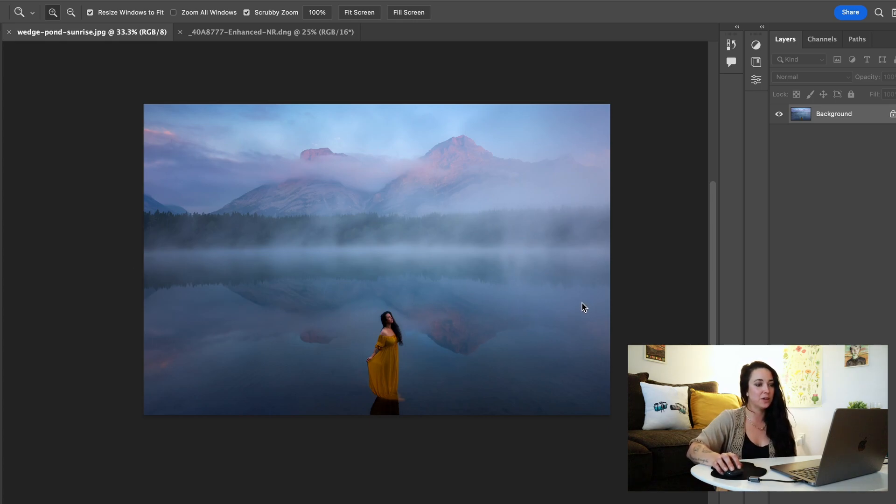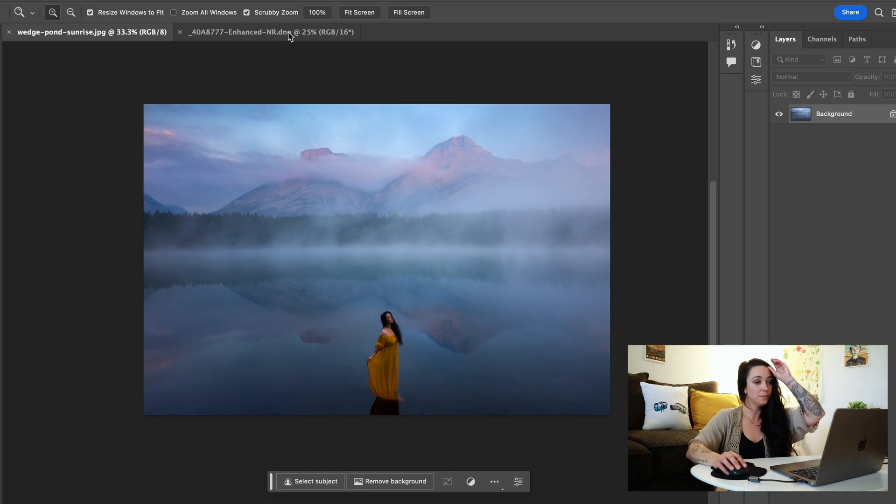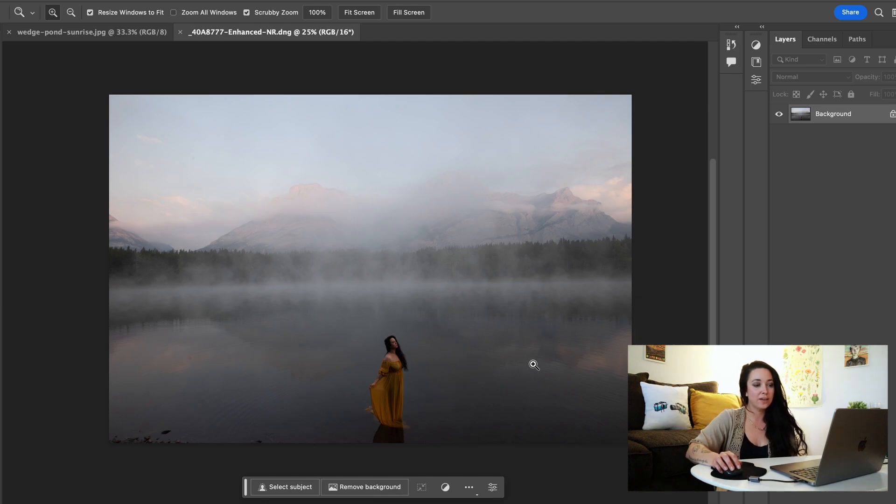This image you saw in my last YouTube video. It's the finished, edited file. When I'm photographing scenes like this and putting myself in the scene, I'm often moving around a lot to move the dress. When you're photographing at f11 or f8 at this time of day, your shutter speed is likely going to be a little slow. I love that for the scene without me in it — it creates a nice long exposure effect. On a tripod, I was able to use ISO 100 with a slow shutter speed at f11 to get the entire scene sharp.